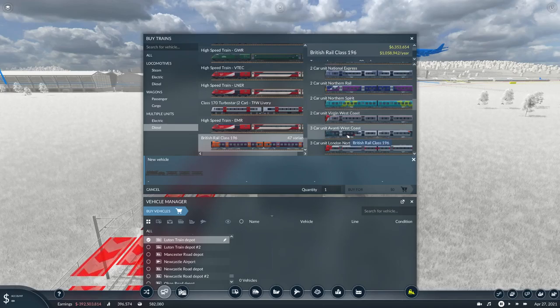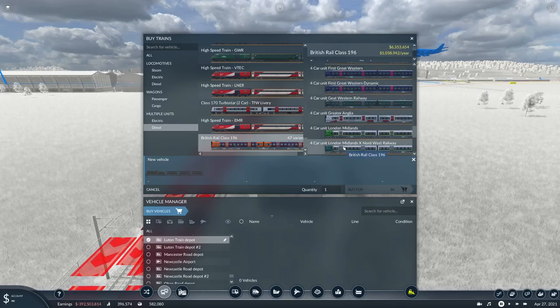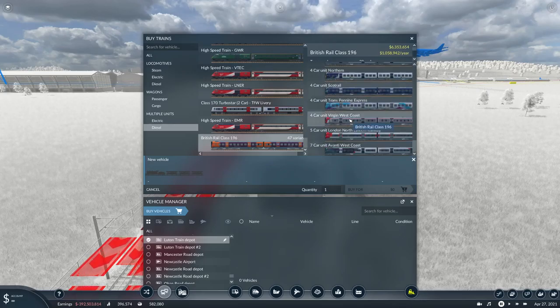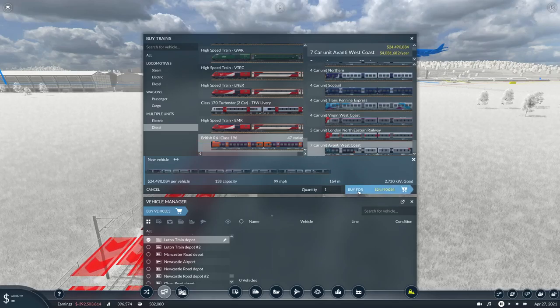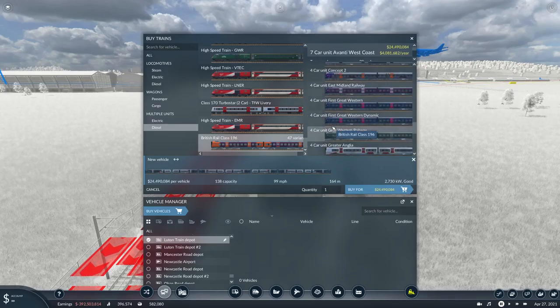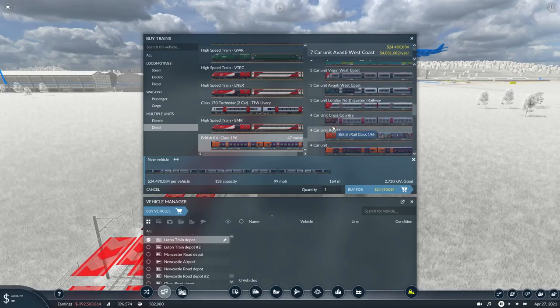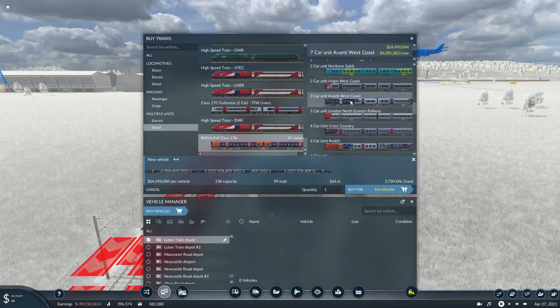Right, so this is a 3-car unit. I'm gonna possibly go with a 4-car unit, if I can find one. Yep, so add that. Yep. 1, 2, 3, 4, 5, 6, 7. That's a 7-car unit. So we've jumped up drastically there. Huh, no 4-car unit in Avanti West Coast. Oh well, 3-car unit it is then.